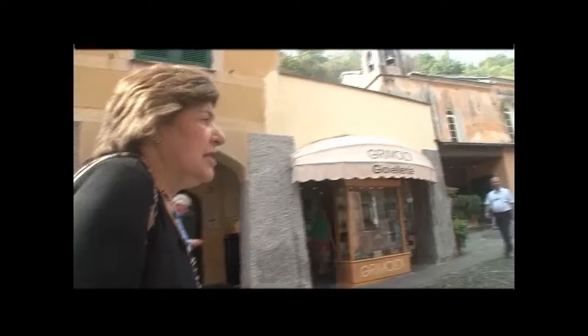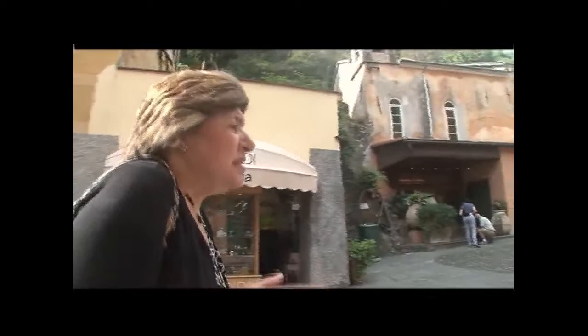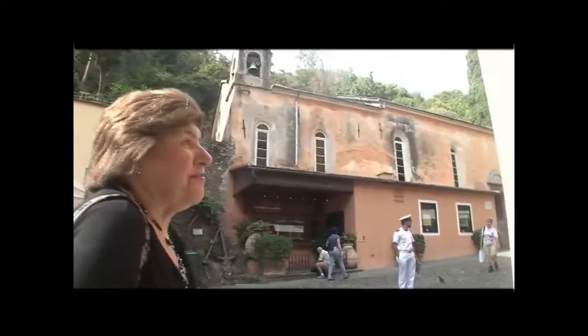And I'm looking particularly for focaccia, because this area is known for focaccia, all of Liguria actually. One of the things you come to Liguria for, of course, is the food. And you would think it would be a seafood culture, but you know, it really isn't. The sea is not that friendly to Liguria. You find a lot of rabbit here. But one thing for sure you're going to find is focaccia.